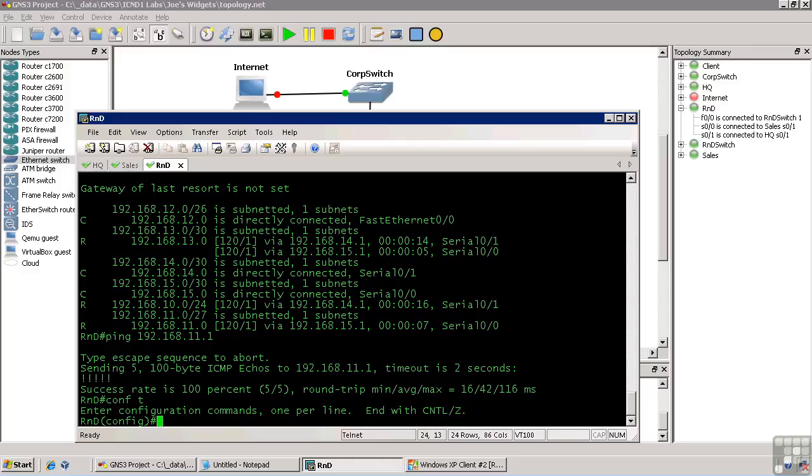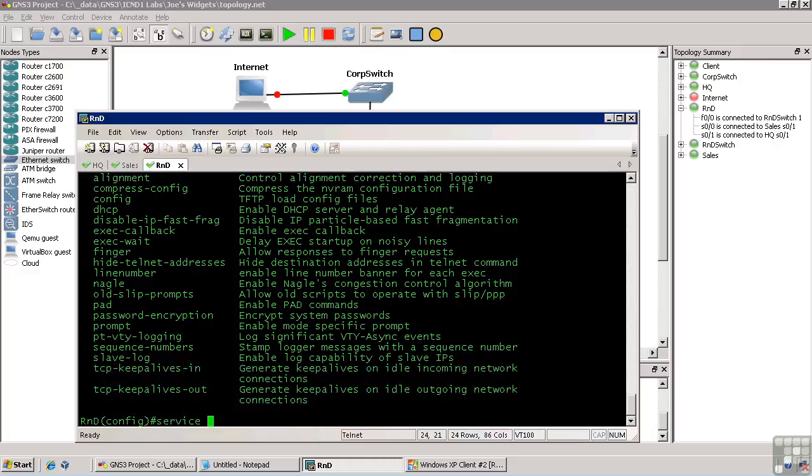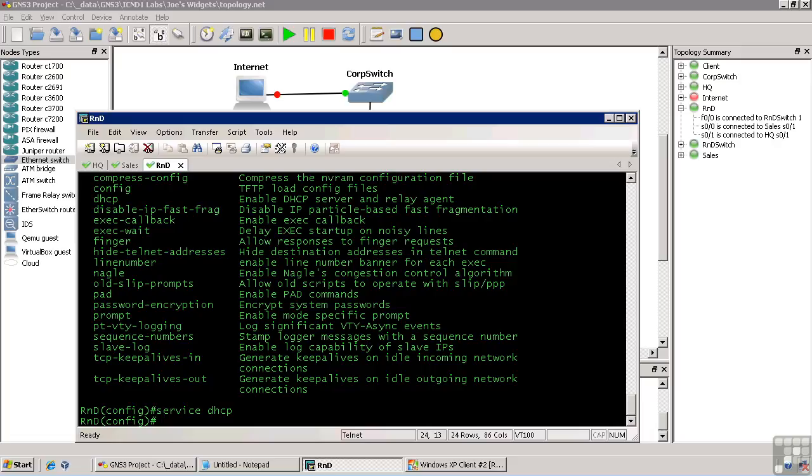and go back into config mode, and we're going to enable the DHCP service. Now, these are all the commands that were entered by that lovely Secure Device Manager application. We're going to do it from the command line just so we can see what is involved in setting it up, other than just clicking a few buttons in a GUI, because it's important to know this because you won't always have that GUI access, especially since that SDM, like I said, is a pain to get working right. So the first thing we'll do is we'll type service, and we're going to enable DHCP, enable DHCP server and relay agent. So I'll do service DHCP, and that enables all of the DHCP subcommands.